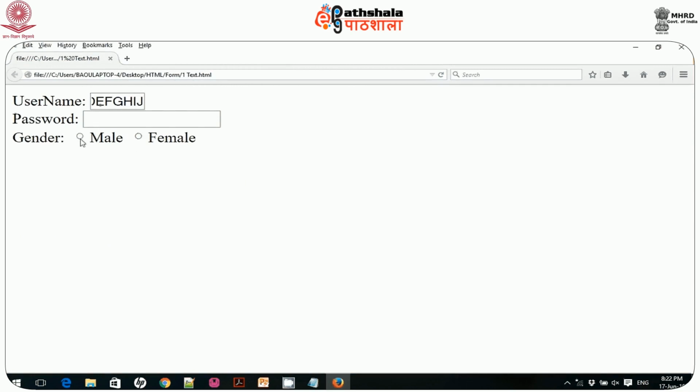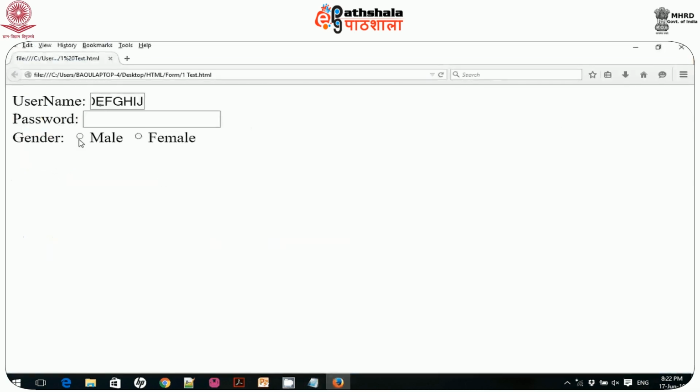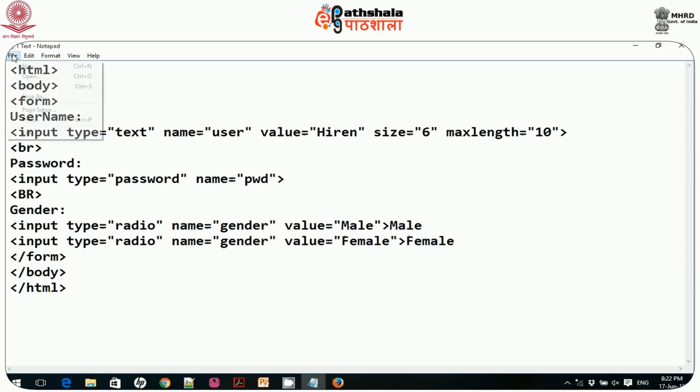Now if you don't provide a name in any of those radio buttons, you can choose male as well as female, both values. So this does not behave as a radio button. To behave as a radio button, you must provide a name value, and that must be the same for all the radio buttons you are using. Here I am using 2 radio buttons, so both have the same name. If I define gender, then here I also have to define name is equal to gender. If I define another name, then again it will not behave as a radio button.